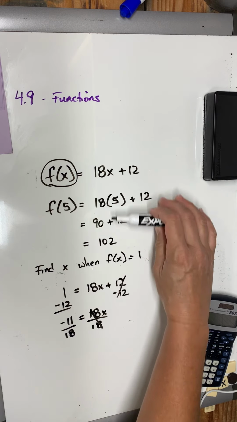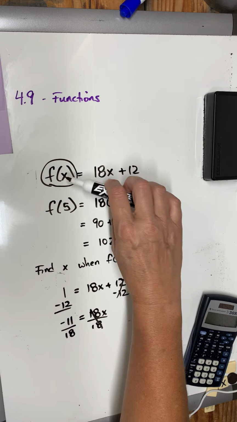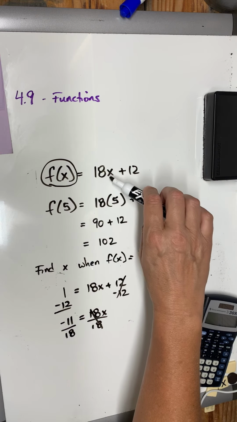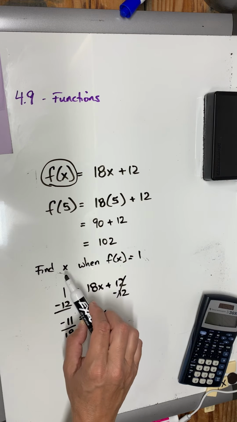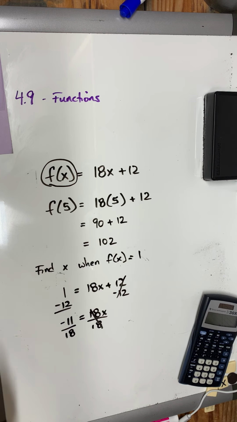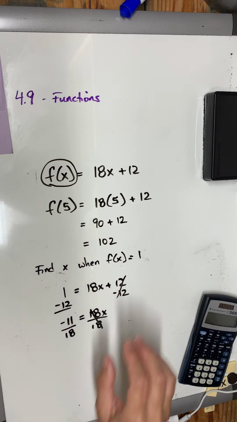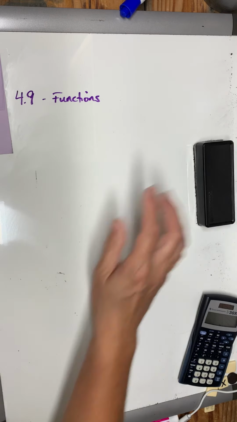So the first part of the problem, they wanted us to find f of x when x was 5, so we put a 5 in for x to tell them what this answer would be. The second problem was backwards. They wanted us to find x when f of x was 1, so we replaced f of x with a 1 and then solved that for x. So you'll notice that on question 6, they do the same thing, but it's a little bit trickier because they start off with a quadratic equation. So let's talk about that.